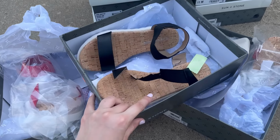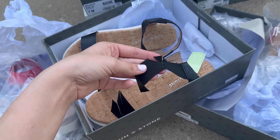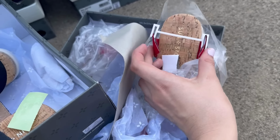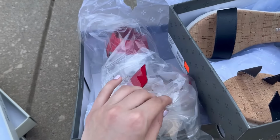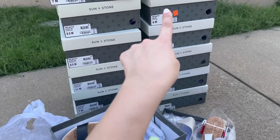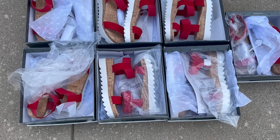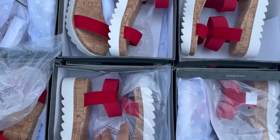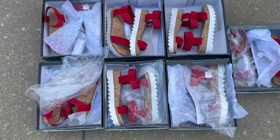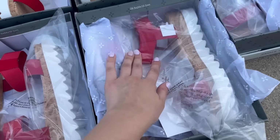All right, so here's what they did to only three of the shoes. They slashed up and cut the lace, the straps. So they did that one, they did it like that to that one, and then they did the same thing to this. But for some reason they only did it to those three, because all of these are not touched. Okay, I opened up all of the black sandals. They didn't destroy any of these ones, so there's six black ones. And here are the red ones, same thing, they didn't destroy these ones. A lot of them are still completely wrapped up. So this was definitely one of my most insane scores that I have found at this Macy's so far.